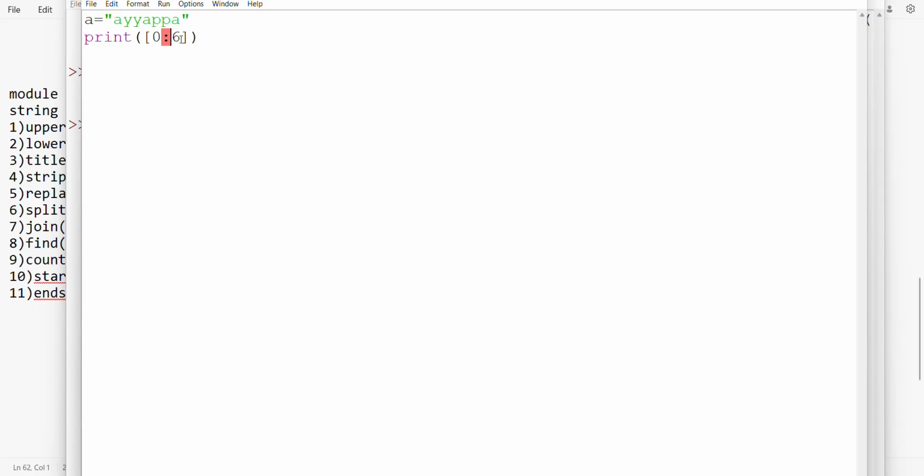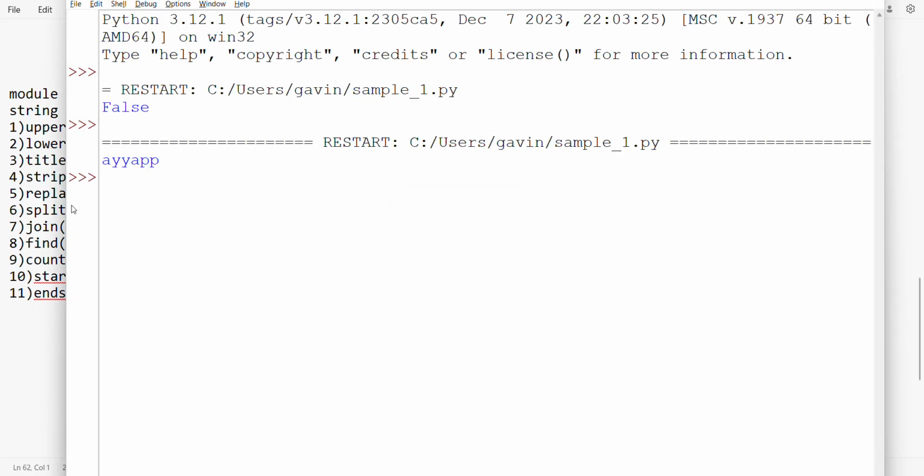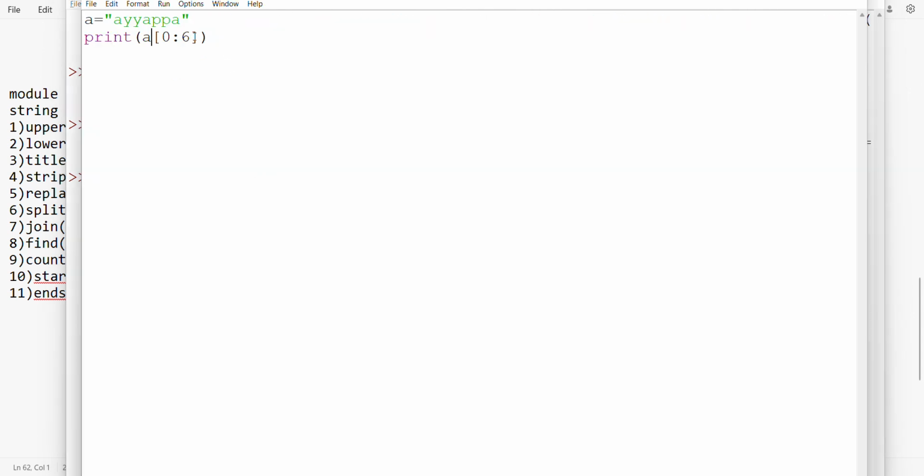It is showing an error. Sorry, here I forgot to give that a. See, now I will try to print from this character to last, 0 1 2 index, not up to last now. So we no need to mention the value.